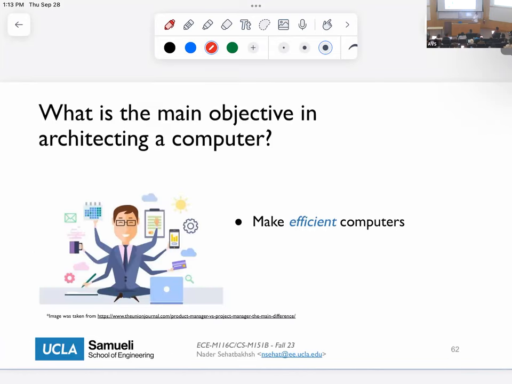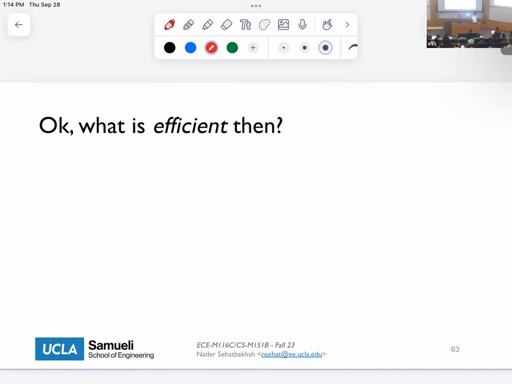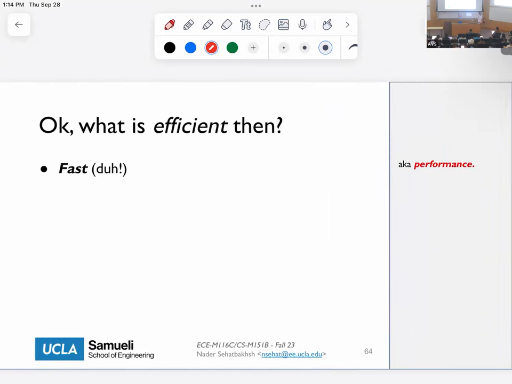All right. So all of these things are important, and there's an order for these things as well. If I want to say one thing, I would say efficient. I want to design efficient computers, okay? And now another question is, what is efficient? The most important thing that we call efficient is fast. We want computers to be fast, okay? And that's been the main driver of designing computers for the last 30, 40 years. We just want faster computers. That's all we really care about, okay?